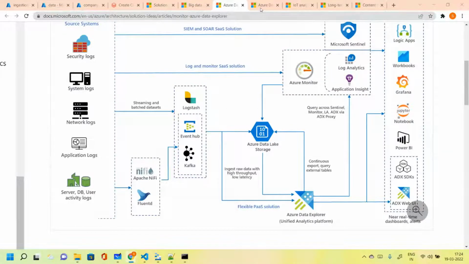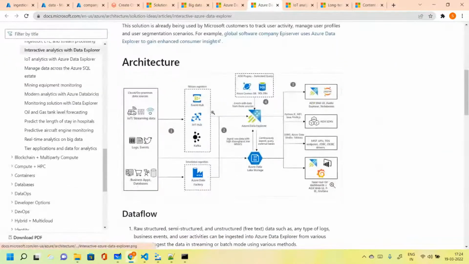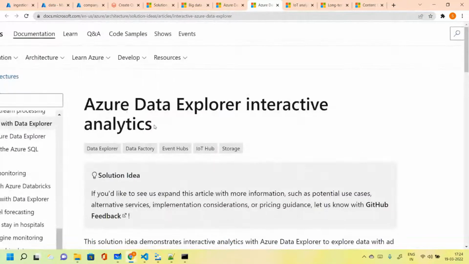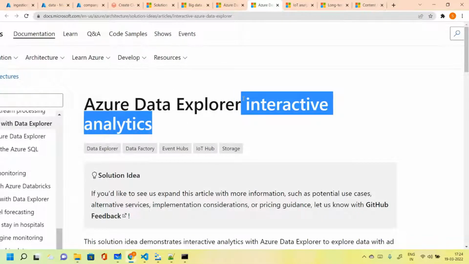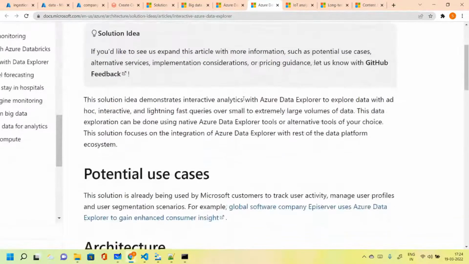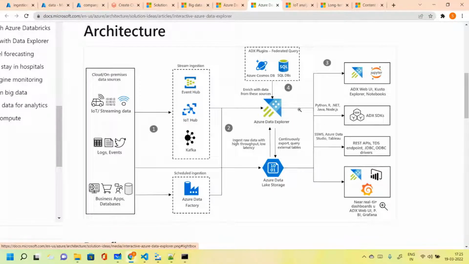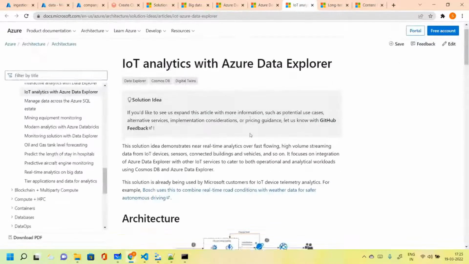Now if we look at the other options, this is actually similar to the previous one, but here we want to understand that we can also do interactive, ad hoc queries which you write interactively with Data Explorer, and any person can run the query and get the output. That's what it means. Maybe there is a dashboard, you fill in some values and say execute, it runs the query and gets the updated value for you. Those types of interactive query mechanisms are also there.